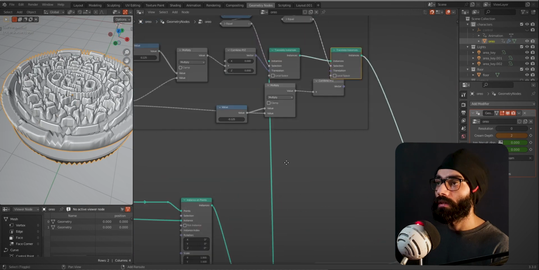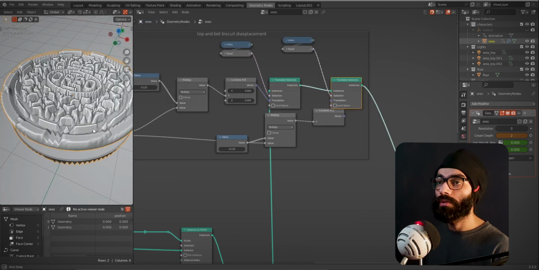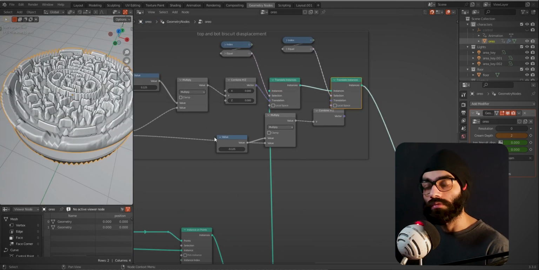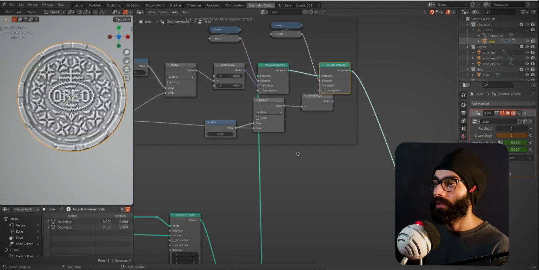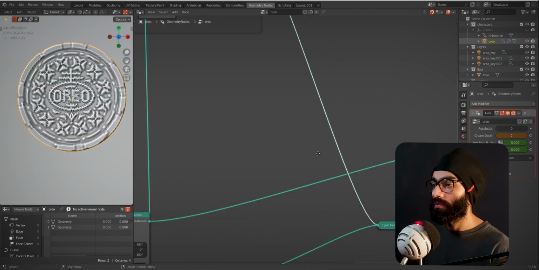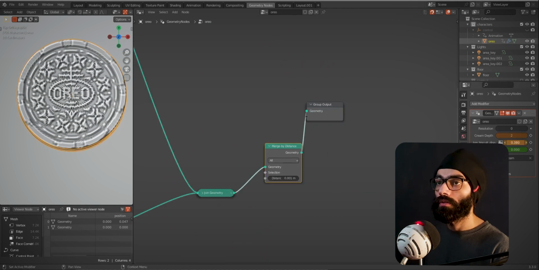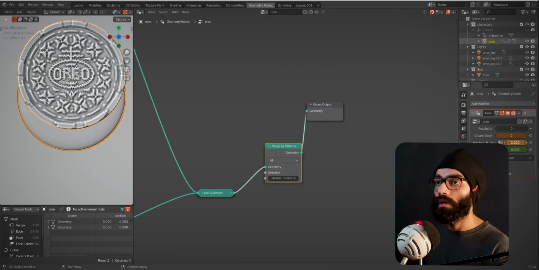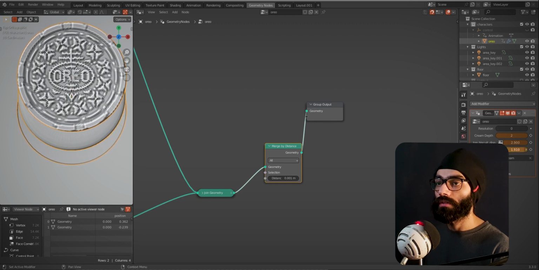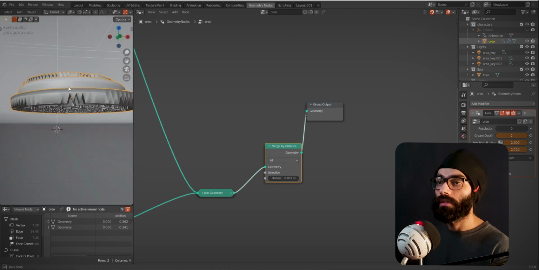in the local space. Now for position, because at the end of the animation, if you see the video on my Instagram feed and on my YouTube shorts, the thing that happens is you move the top biscuit. Okay, we haven't reached there, you have to come to join geometry for that, merge by distance. Now if you move this, it's going to go up, and if you move this, it's going to come down, just to have that nice effect.